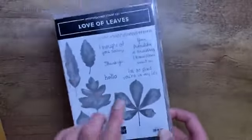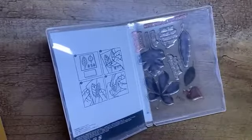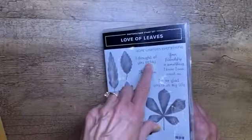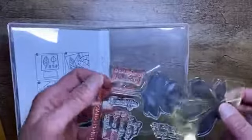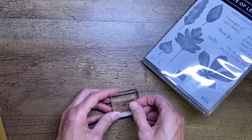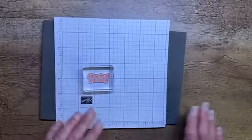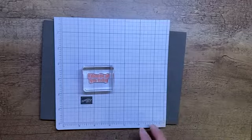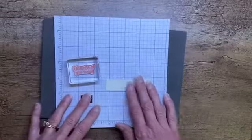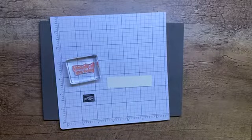I also love the greetings. I didn't even put this on the block yet — let's grab this. One of my favorite greetings in this set is 'I thought of you today.' I just think that's a sentiment that, for cards on hand, will work for so many things, right? So appreciated. We're just going to pop that onto the block. As you can see, this is a photopolymer stamp set. Let's grab a scrap paper and the cushion because it is photopolymer. Let's go ahead and do our stamping first and then we can do our die cutting. I like to do my punching before I stamp, especially with photopolymer. Some people are the opposite — it's really personal preference.